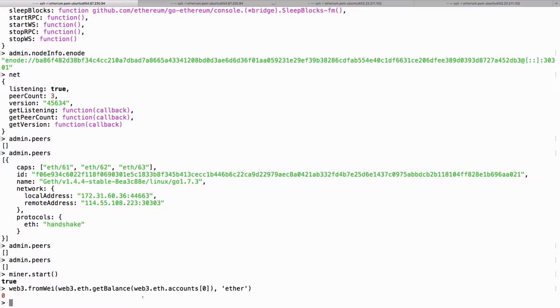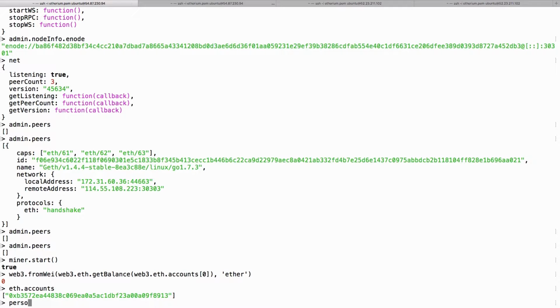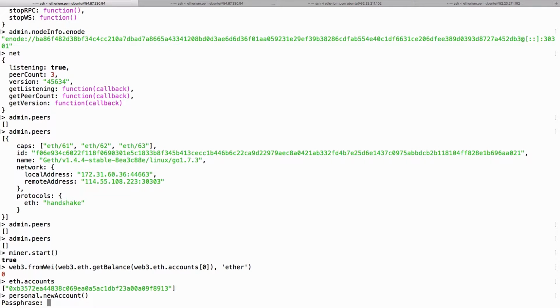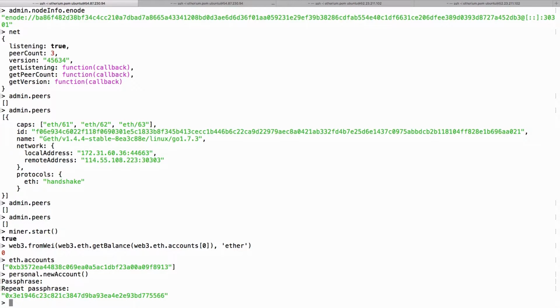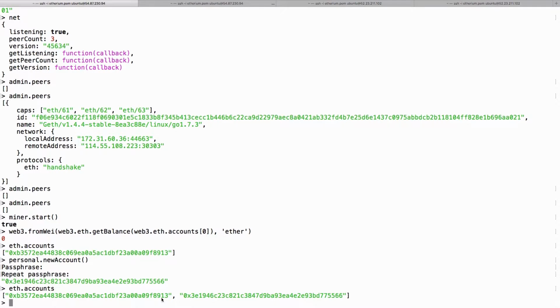Remember, you can list out all available accounts using the command eth.accounts. You can create new accounts using the command personal.newAccount(). It will ask you to enter the password. Once you provide it, your account will be created. The created account can be viewed using the command eth.accounts. Note the account 0 is always the Coinbase. You can also change the Coinbase account if you want. We are not going to change it.